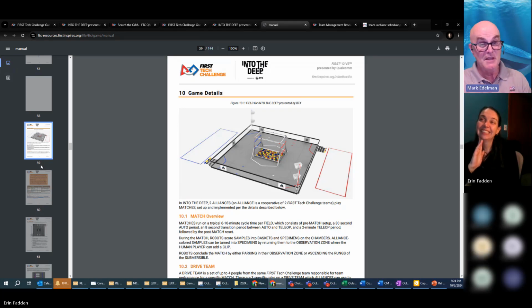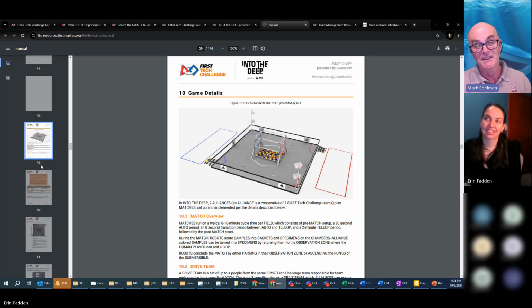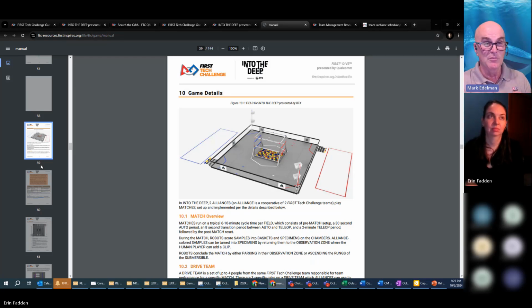Well, take a look at the picture on the screen and the way the samples are distributed in the submersible. That's a nice random distribution. There are red samples on both sides of the field. There are blue samples on both sides of the field. So yeah, there is some one-sidedness to the way the gameplay will start, but I'm expecting by the time we get to high caliber matches, that if you're not traveling to the far side of the submersible, you're going to miss out on collecting some of the samples that you might want. So I think it'll start off, and the gameplay will evolve.